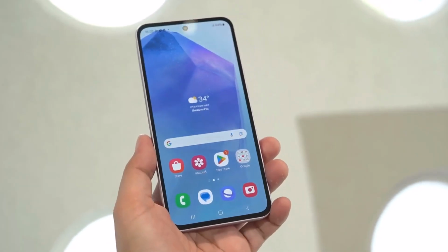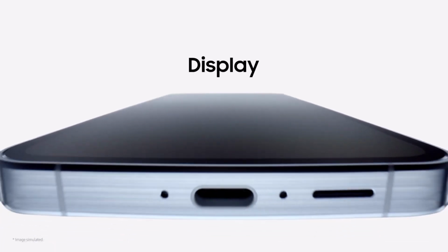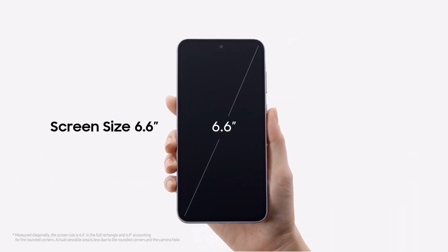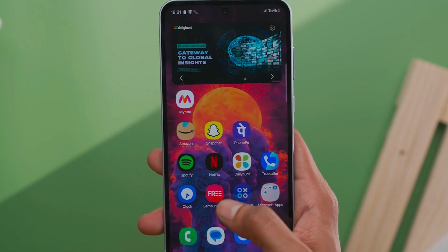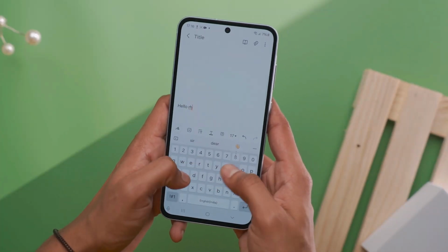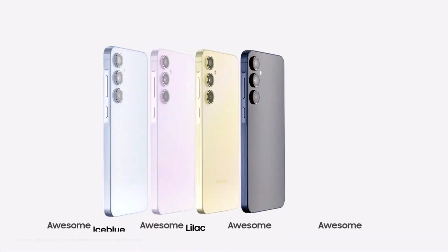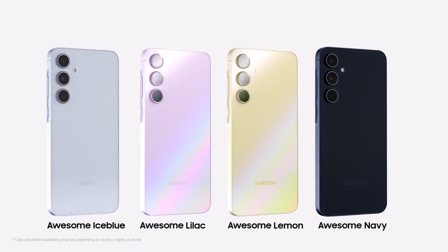The Galaxy A55 and Galaxy A35 have big screens, measuring 6.6 inches with really clear displays. They use special technology to adjust the brightness depending on where you are, so you can see well even in bright sunlight or dark rooms. You can get both phones in 4 cool colors: ice blue, lilac, navy, and lemon. They all look bright and unique.